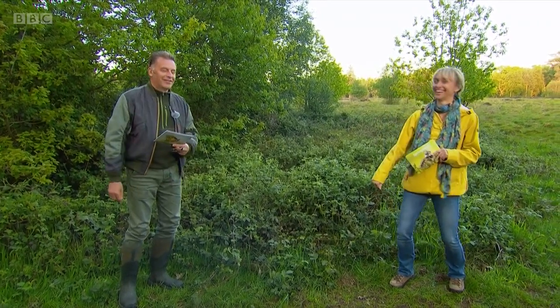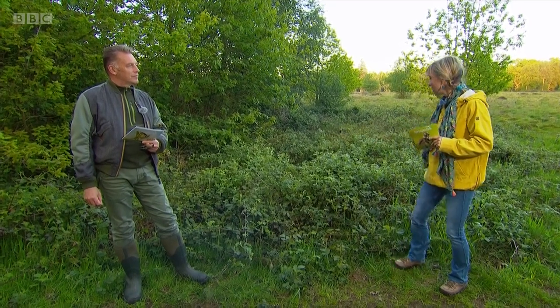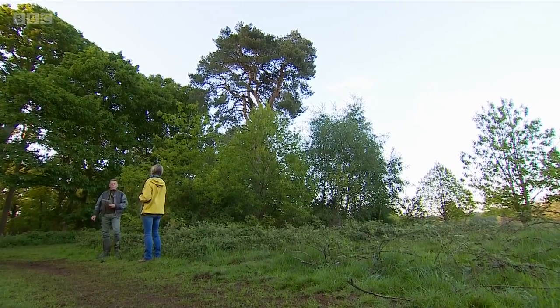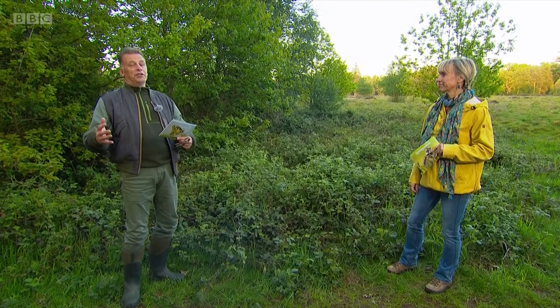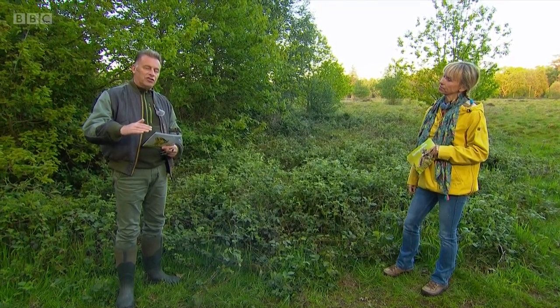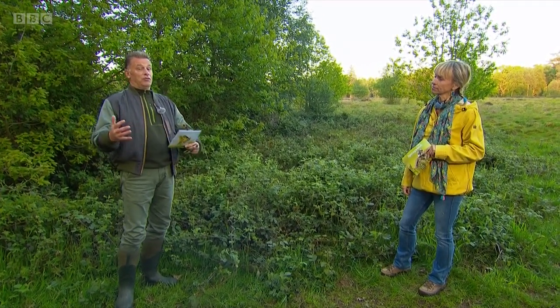I've got yours. Now, the last couple of days, we've really been singing the praises of Wild Ken Hill, particularly the way they manage it with all the different areas. But some areas are so brilliant because they don't manage them. They leave them alone, like the hedges and like this area here, which is unmanaged scrubland, and that is full of wildlife. Yeah, scrub becomes a little bit controversial in the conservation world because in some places it's not wanted, particularly say on chalk downland where it grows over that short botanically rich turf. So there, scrub is cleared, and of course that's great for the orchids, it's great for the butterflies, it's great for all of the plants.